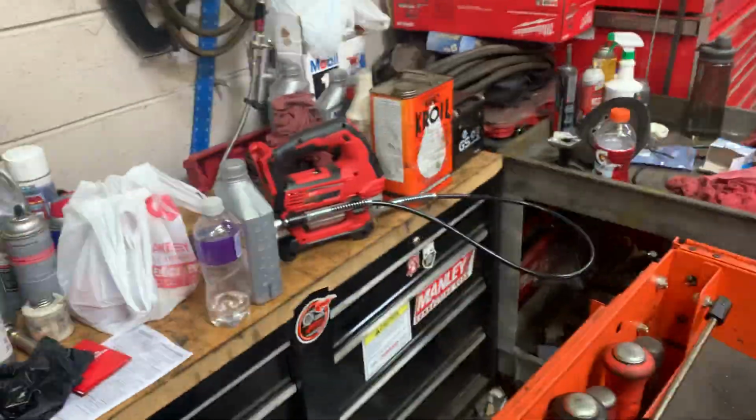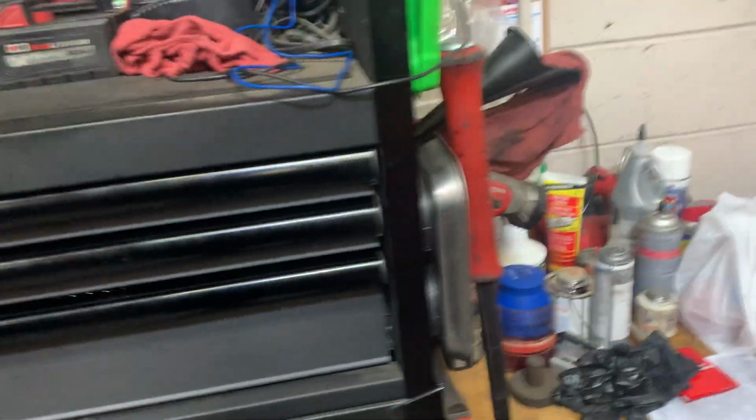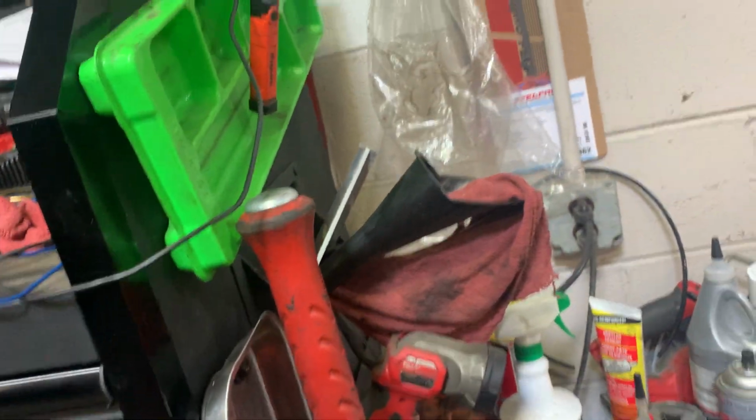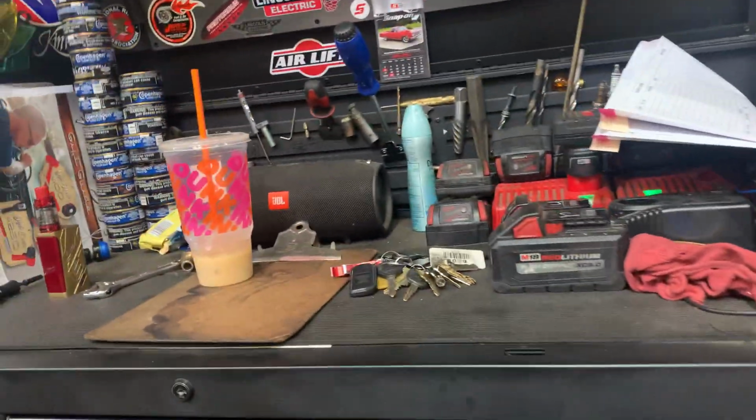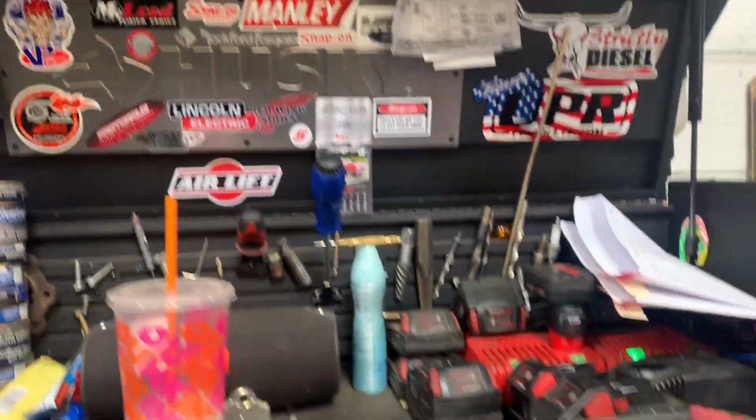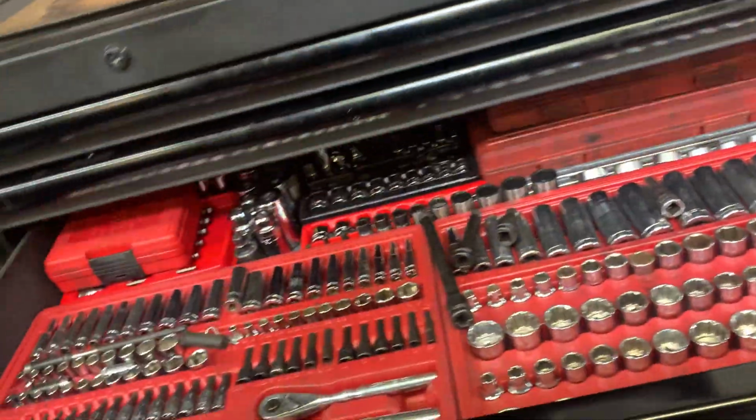Don't forget a big pry bar, which I think I showed you in the last video. I still use that almost every day. Check for kingpins, take tires on and off, do a lot of stuff with that. Other than that, I think that's it. Pretty much everything's held up really well.